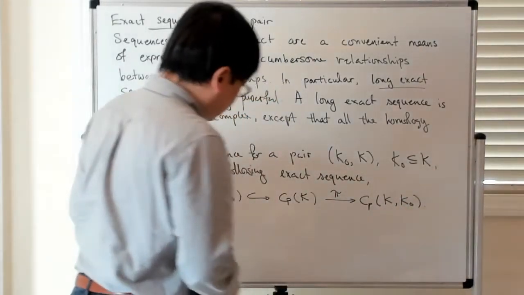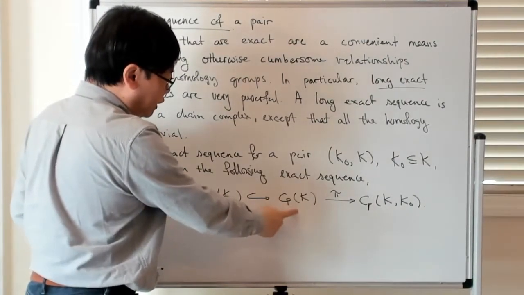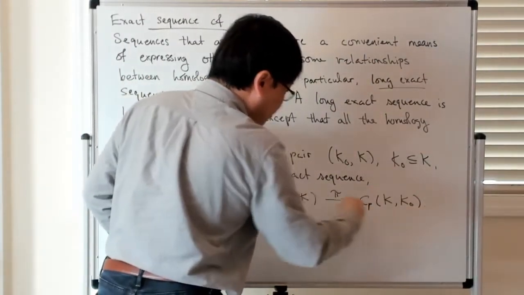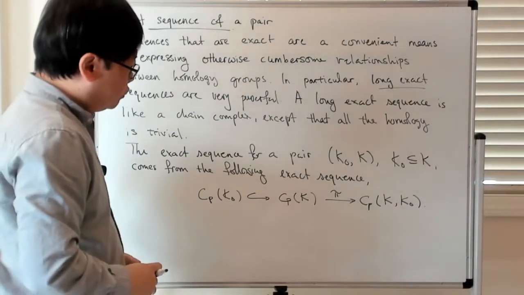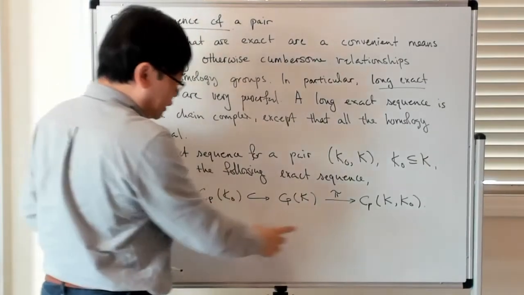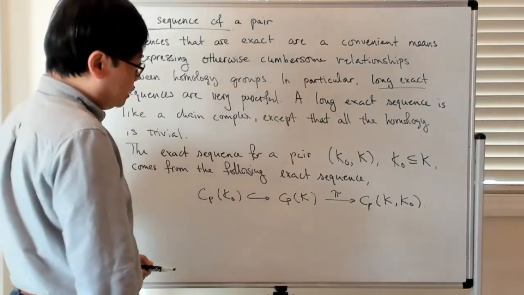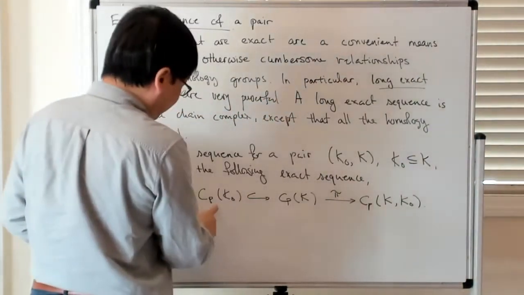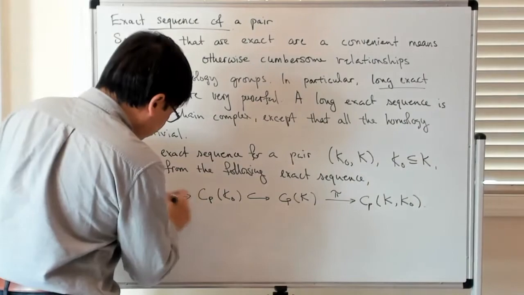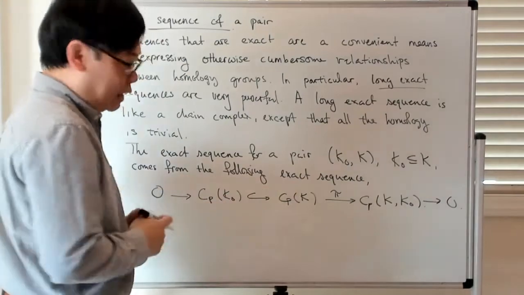And the thing to observe, of course, is that if you have something which starts as a chain in K0, it's included in K, and then it's projected, then that's obviously going to go to the zero element in this relative chain group. Because it's something supported in K0, gets included into K, and then gets projected into something where you quotient by C_p(K0), so something starting from here will end up in something which is trivial. So what ends up happening is that you get an exact sequence like this.